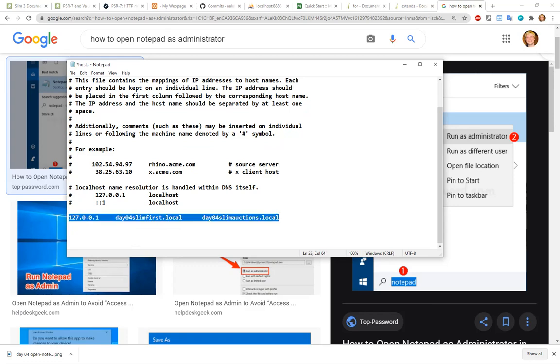Okay. So I can paste it into the chat window. Why not? This is what you guys need, right? Those names, I just made them up. They can be anything you like, right? If you want something shorter, that's okay. You can just do slim first. I'm okay with that, but you just have to be consistent, because in a moment we'll be modifying configuration of our web server with those names. So you need to know what those names are. Okay, I don't care what they are, but you need to know what they are. Okay, save the file and close Notepad. So you can do file, save, close, you're good, you're done here.